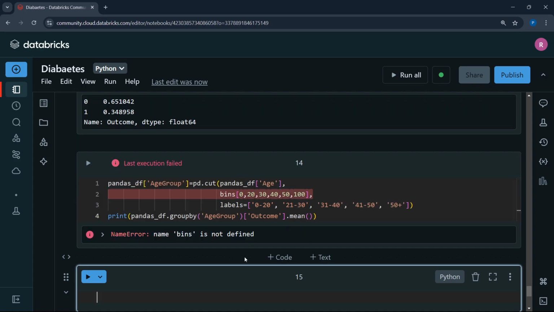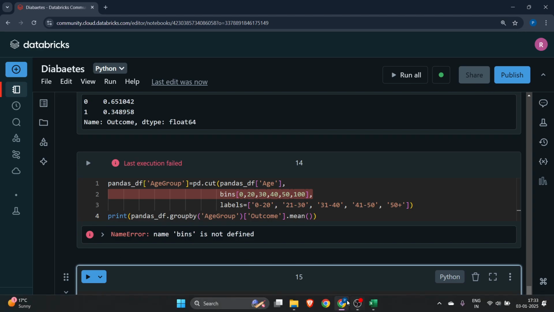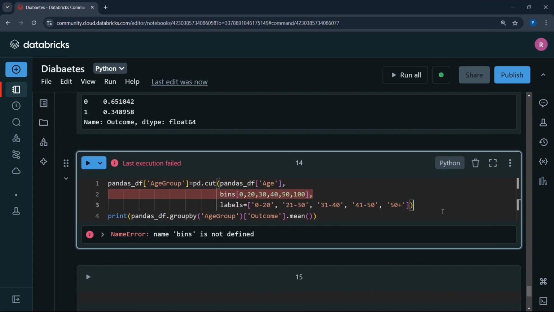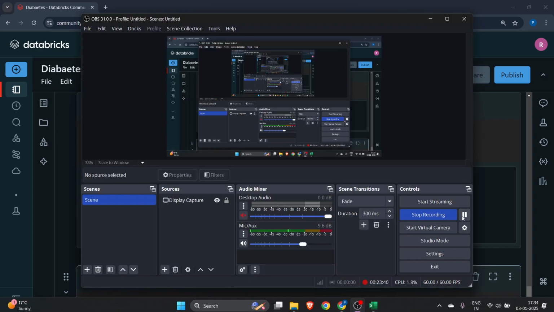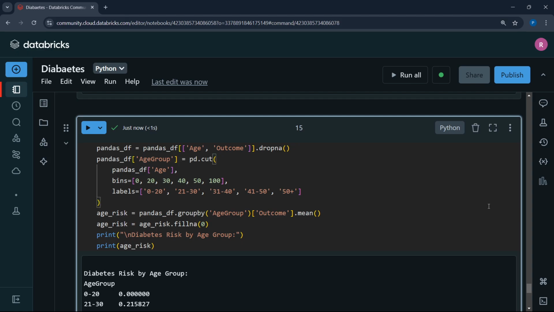So this will create age groups from continuous age data, and there is some issue. I seem to have missed an equals. Now it should work. So this will give us an age group for data, showing how many people are in what age group. There seems to be some other error. There was some error with my query.